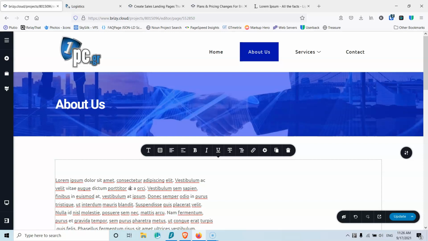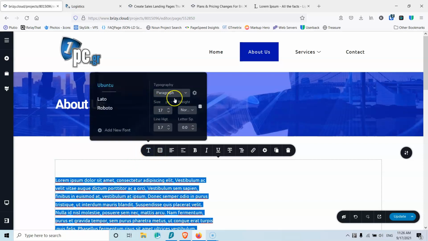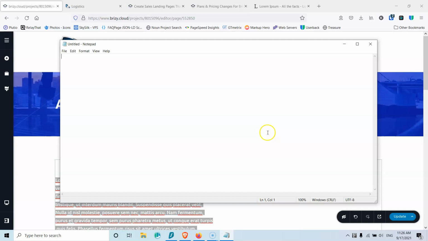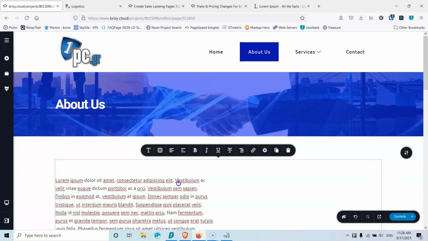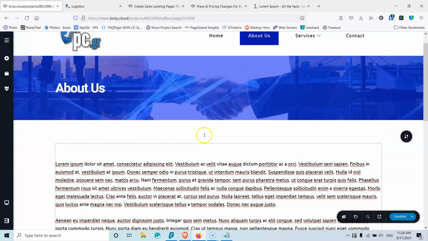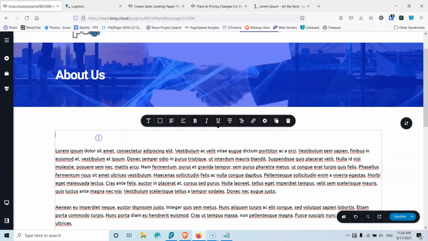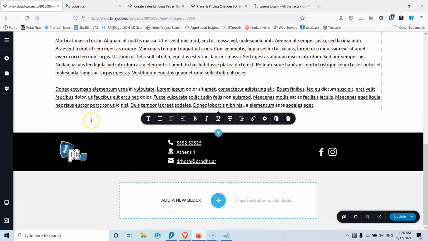The one thing that you can do to fix it, you cannot do anything from here. It's a paragraph text and you have set the size and of course everything else, but as you can see, you cannot do anything here. The one thing that you can do is paste it in a notepad, so the HTML code will be removed, and then paste it again here, and this is what we're going to do. So open the notepad, paste it here, select Ctrl A, copy that again and select everything here and paste it again. And now I can have the text that I want, and also remove the text on the top.